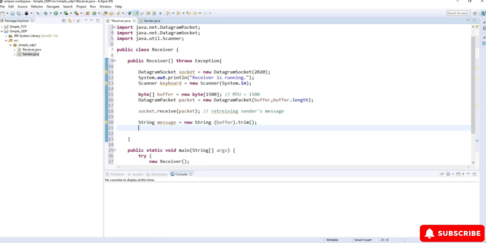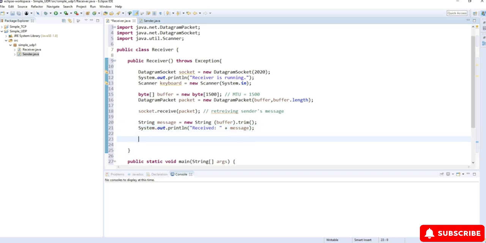Now that we've got the string, there's nothing stopping us from printing that string out. We're going to say received and then display the message. At this point, we're pretty much done with the receiving part. Now we need to focus on the sending part.